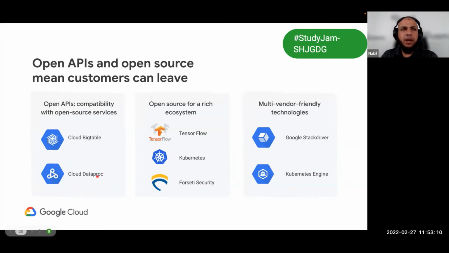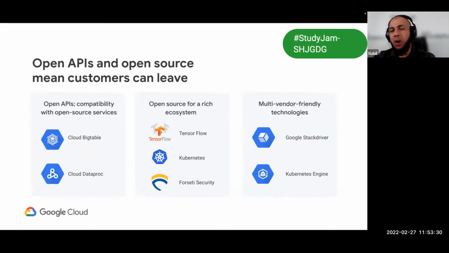They made a managed service for it to be available for their customers. TensorFlow for machine learning, Kubernetes, talked a little bit about it. So very, very advocates for open source, which makes it easier. People think about open source: yeah, okay, I'll join Google, so later on I can leave if I wanted to. So I'm not locked into that particular technology.